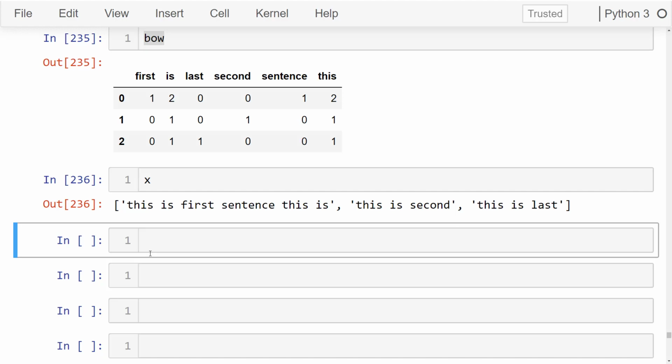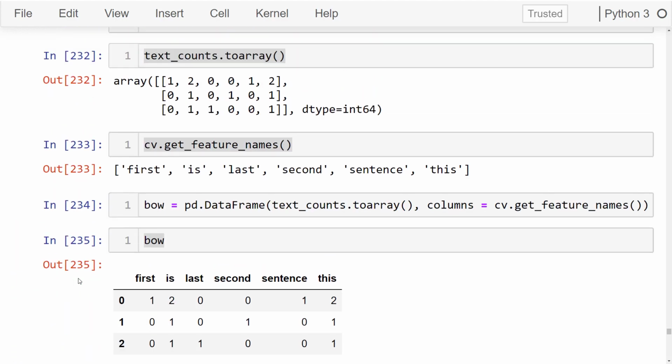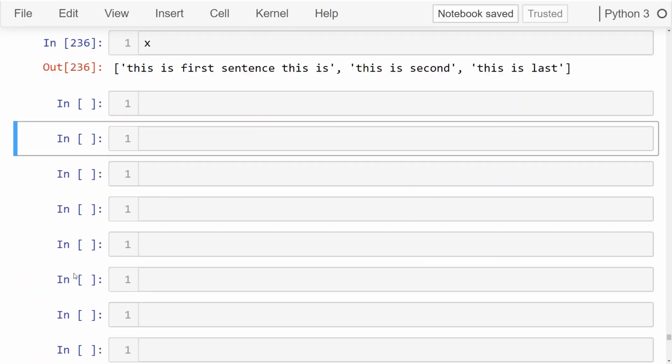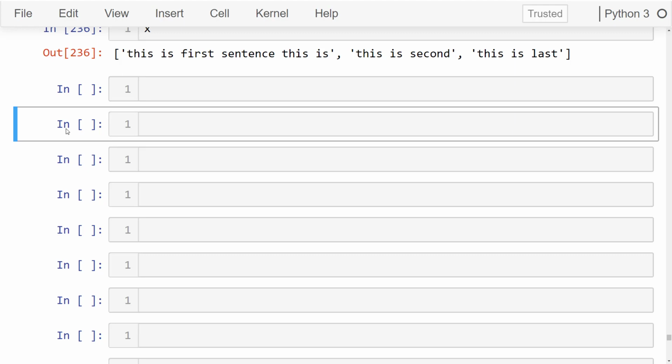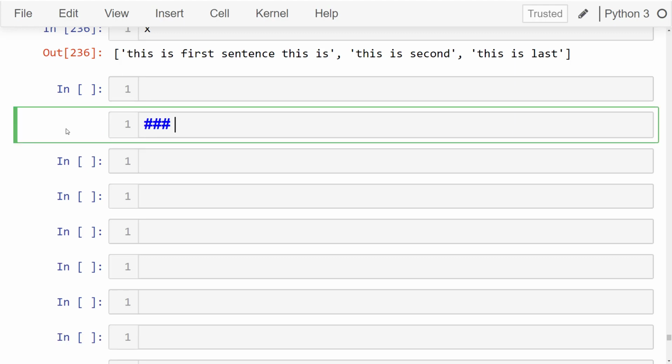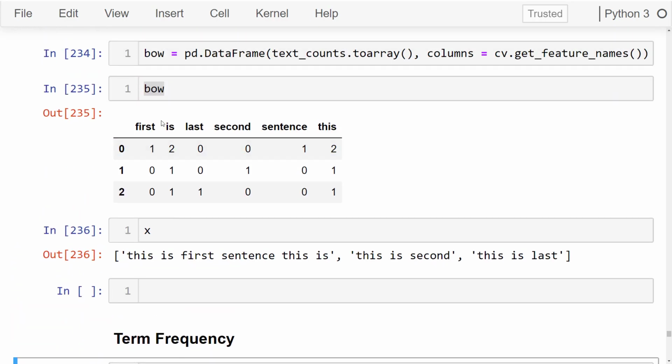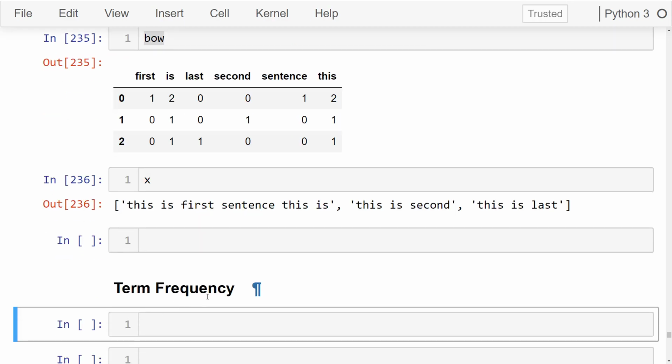All right, now we are going to use another feature which we can extract from text data, which is term frequency. This term frequency is kind of like the bag of words, but term frequency is normalized, while the bag of words is just simply a count.